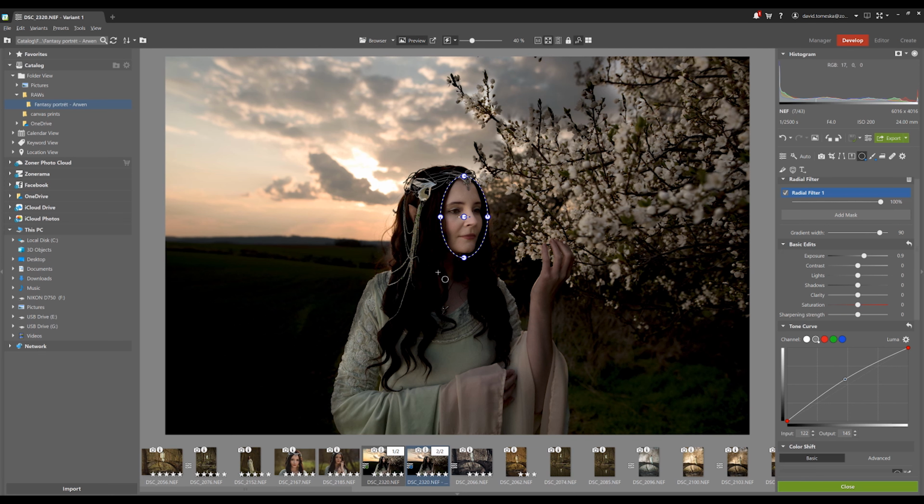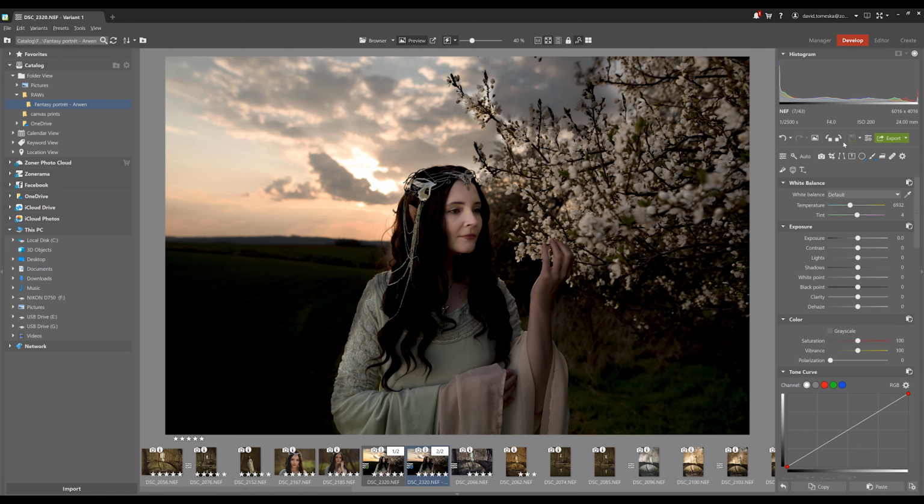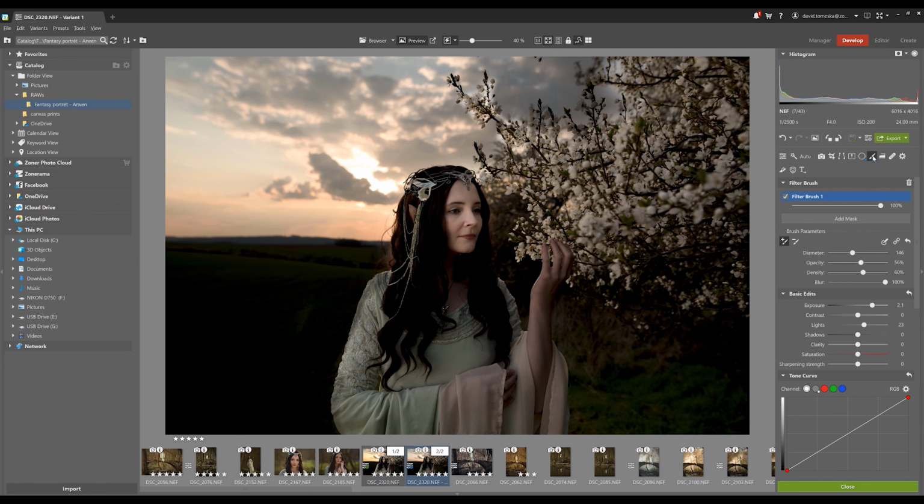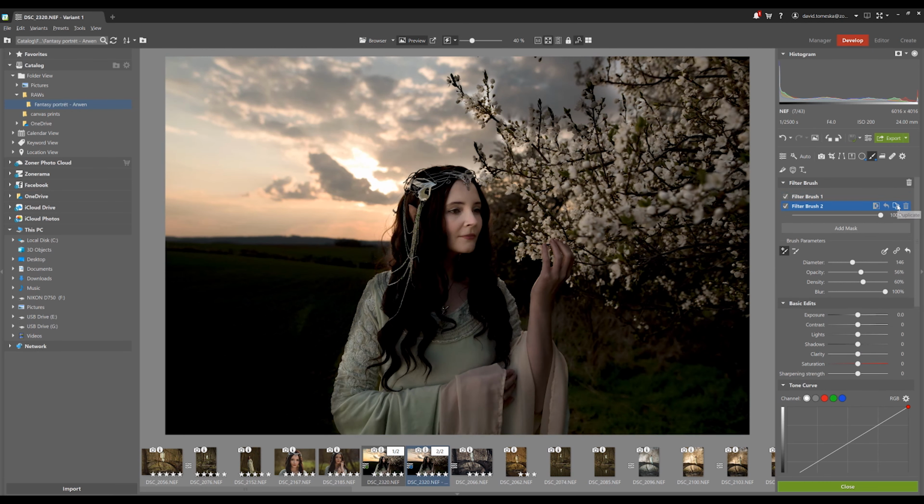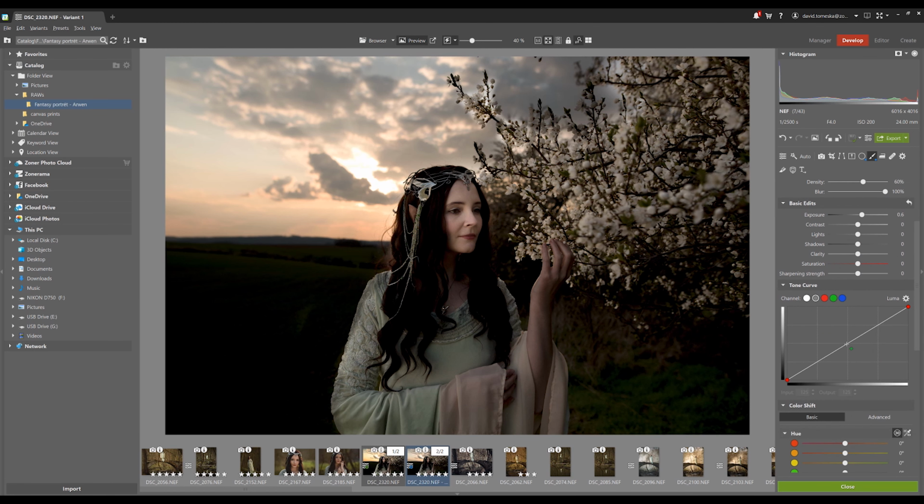Now here the difference in between her face and her neck is a bit too big, so you can play with it some more. You can add more filter brush, you can just add mask, set it to the default settings, and work a bit here on her décolleté. The possibilities you have are quite big, and again I'm just trying to explain how to use certain tools so it's not a mystery for you what you can work with in Sonne.